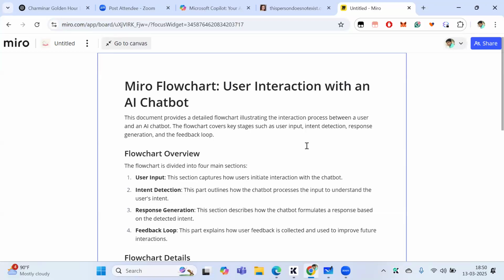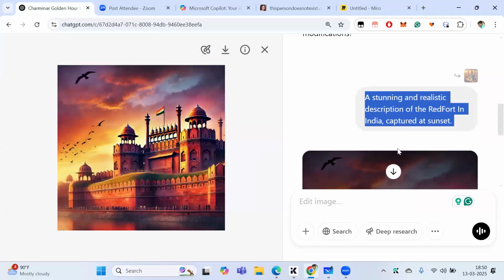Okay. So hope that this makes clear to all of you. This is how you can do three different types of things today. What is it that I've explained to you? First, I did it in ChatGPT, where I created some images. But the only problem is, if you really want to do it without a subscription, it is not possible, because in ChatGPT you need to pay and then you can create images. If not, you cannot handle it.